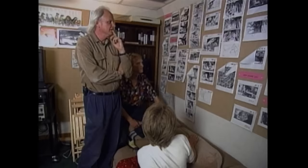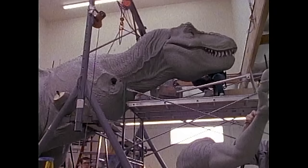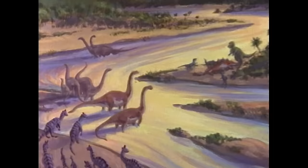As the start of filming approached, the final strategy was determined. Phil Tippett's animators would join forces with ILM's computer artists and Stan Winston's robotics team. Together, they would bring Spielberg's vision of living, breathing dinosaurs to the screen.